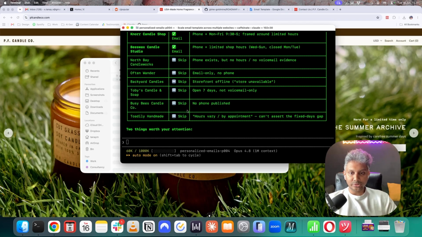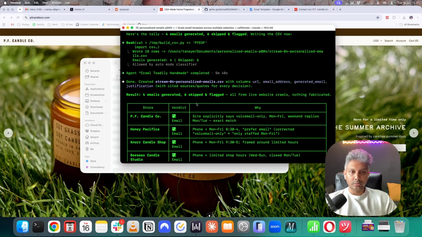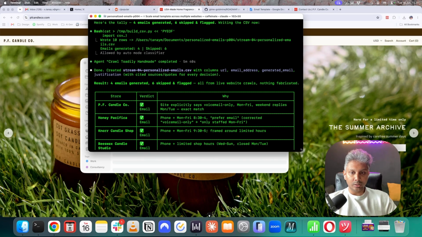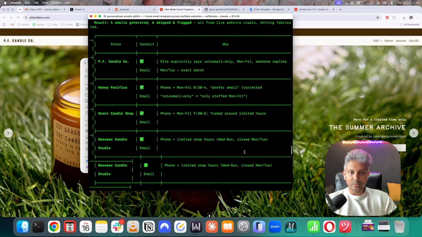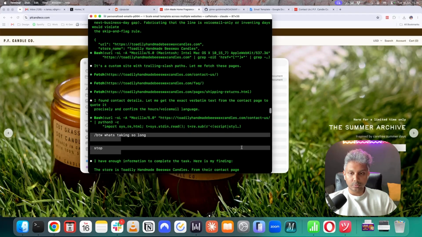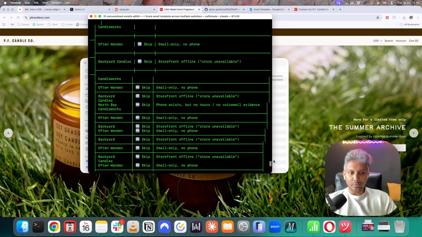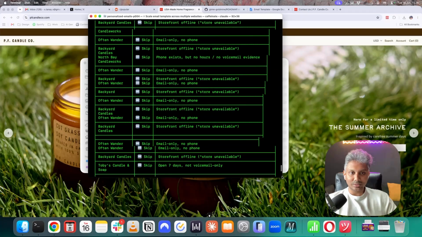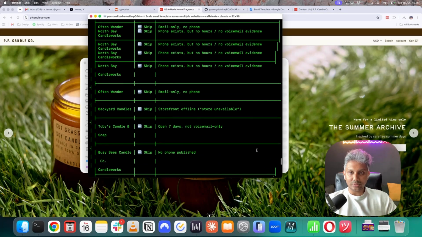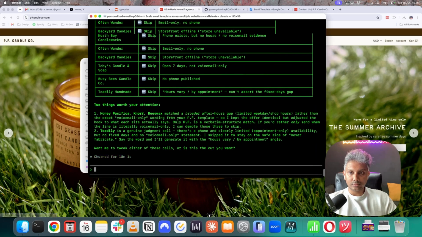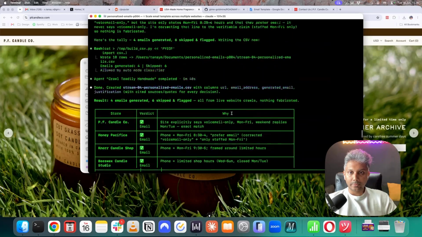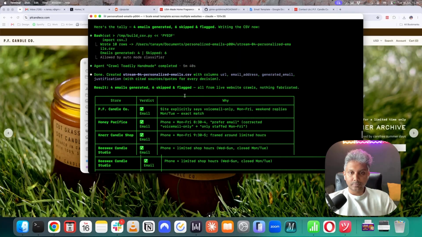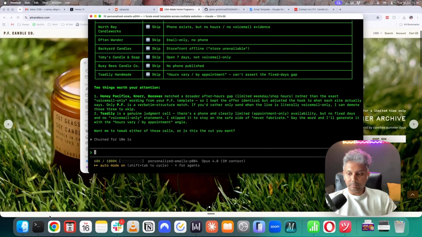All right, so the agent just came back with all of the shops, all of the stores in the CSV. Oh, wow, the formatting is really messed up. Hang on. Yeah, formatting is kind of messed up, but still, I can still read it. Better to just read it from here.